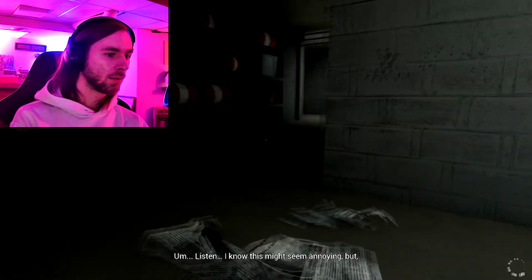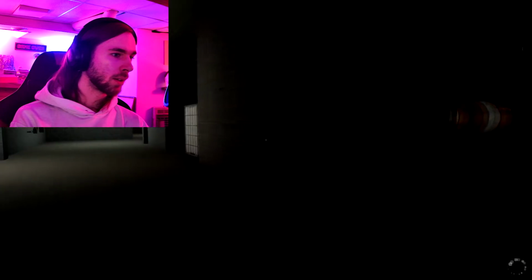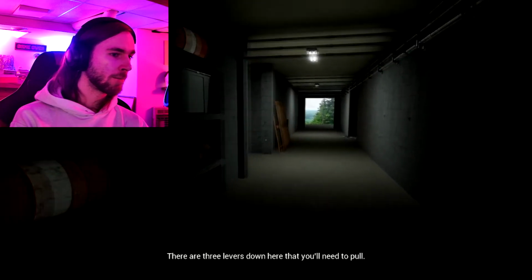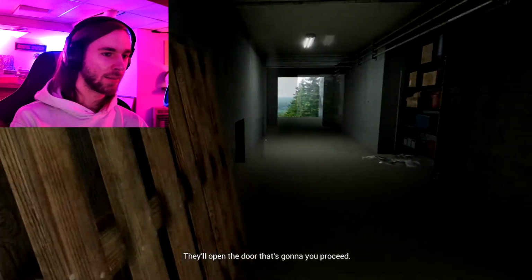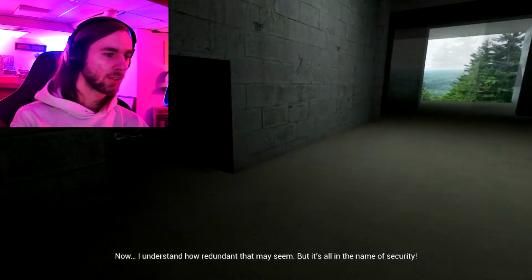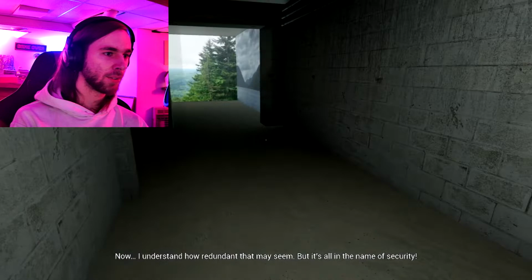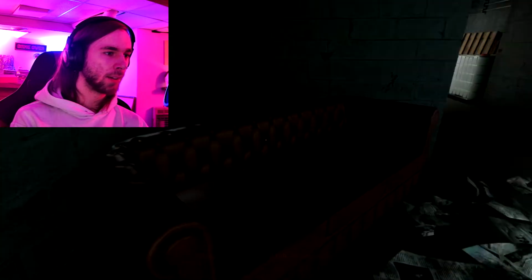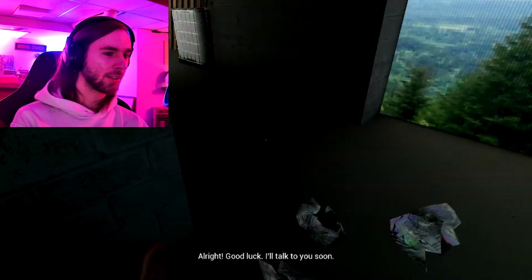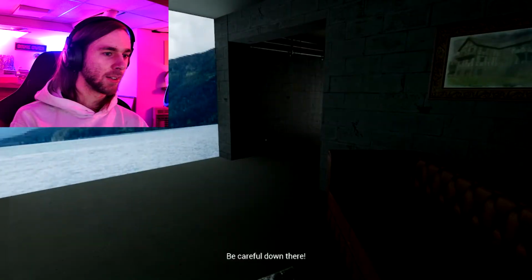Listen, I know this might seem annoying, but there are three levers down here that you'll need to pull. They'll open the door. That's going to let you proceed. Now, I understand that may seem like redundant levers, but it's all in the name of security. Good luck. I'll talk to you soon. Be careful down there.